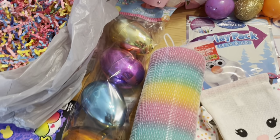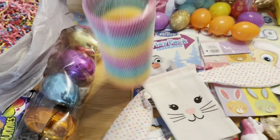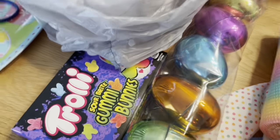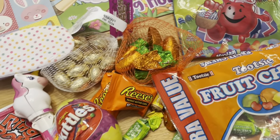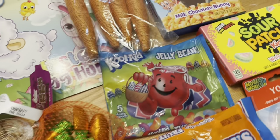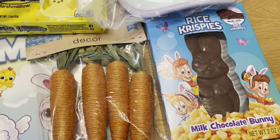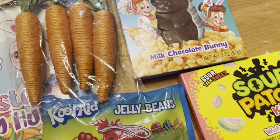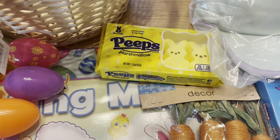Went back and got some eggs today. Got this long slinky. Got some sour bunnies. Got some bubbles, got some Skittles, got some Reese's, got some Tootsie Rolls, got some Kool-Aid jelly beans, Rice Krispie Treats bunny. Of course, you gotta have the Sour Patch Kids. Of course, you gotta have the Peeps.